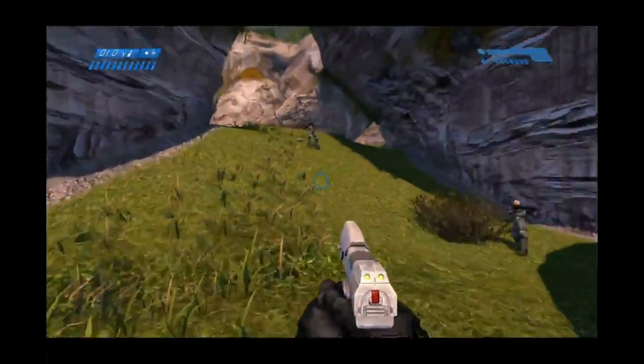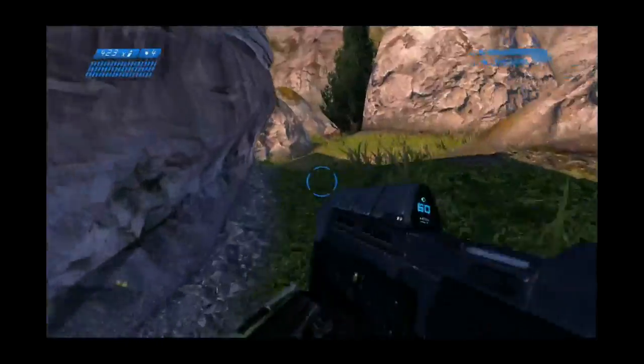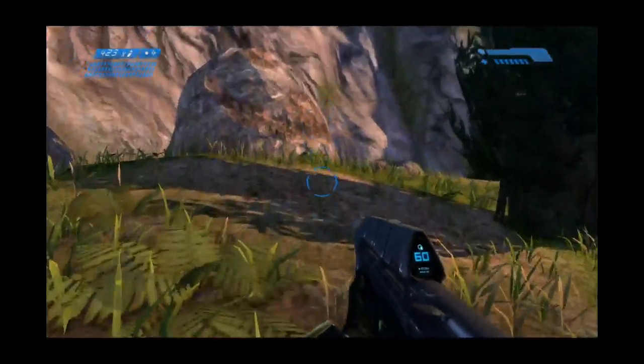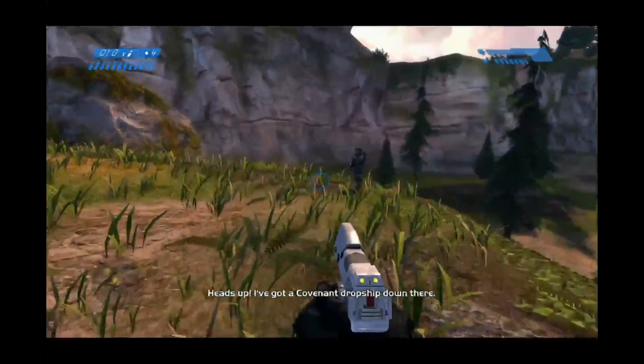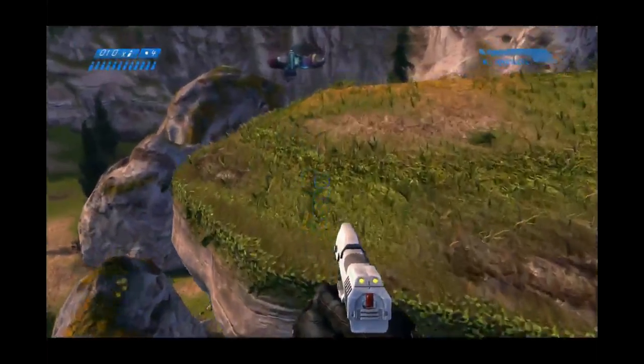I don't know. This is where I need to go. I thought Keyes was at this one, so I don't. Okay, no, he's not. I got a Covenant dropship down there. Firing. There we go.